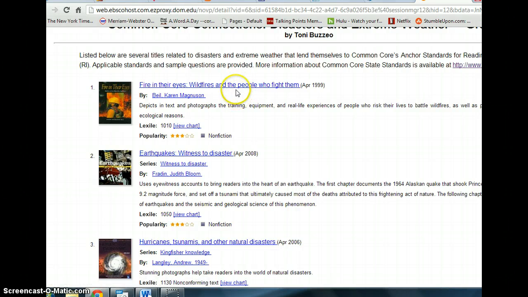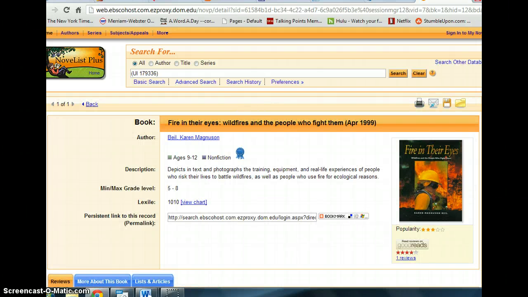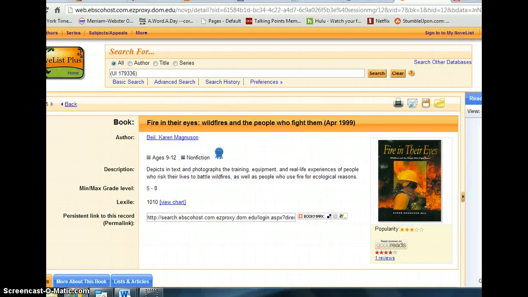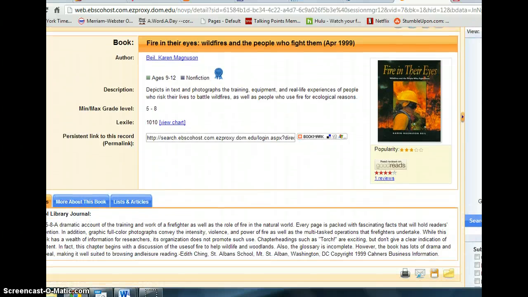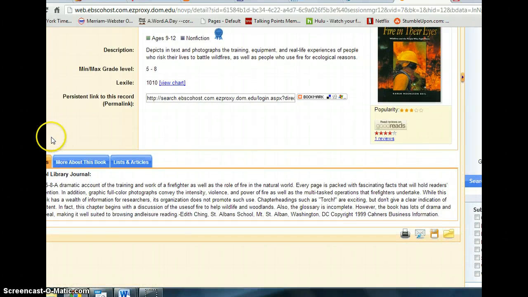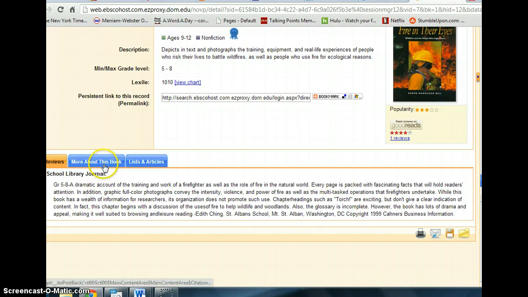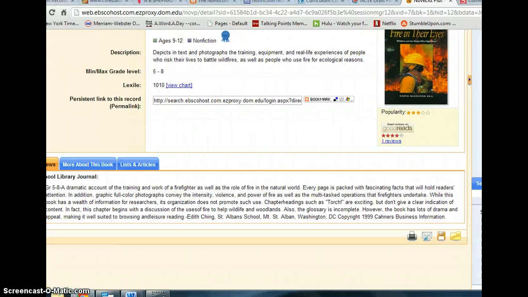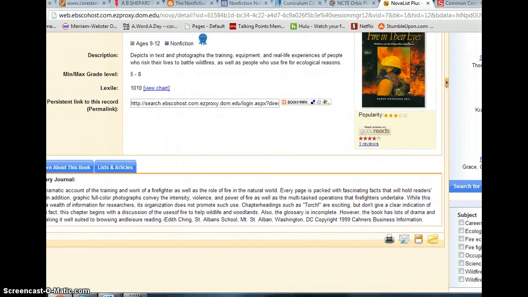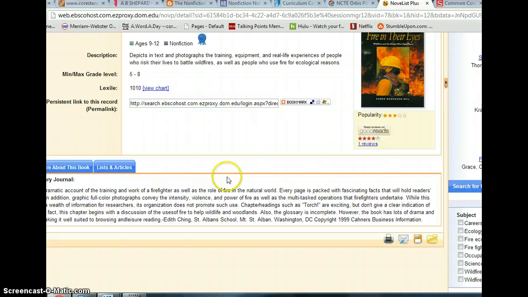I'll click the first one. It provides information about the title, and then as for most Novelist books, you can find reviews and more information about the book. So this is just a really handy resource if you're looking for specific curriculum books. And I just thought it was very interesting that it tied them directly to the Common Core.